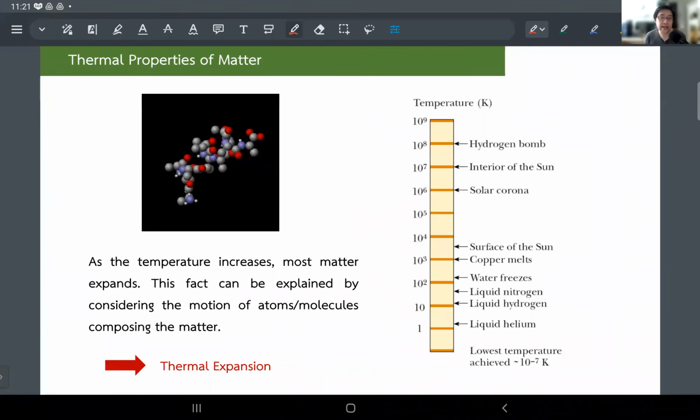So once we get the idea of what temperature is and how temperature is connected to the kinetic energy of the system, here comes the first property that we're going to learn, and then I think that's the end of today's lecture. I'm just going to talk about one single property that is so easy to understand and is connected directly to it: thermal expansion. You're going to be able to understand this one easily.